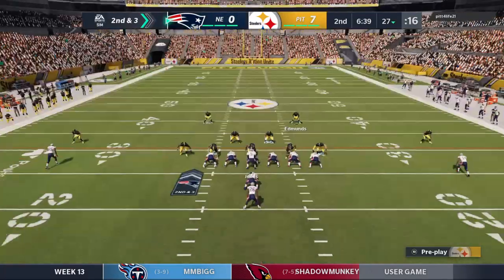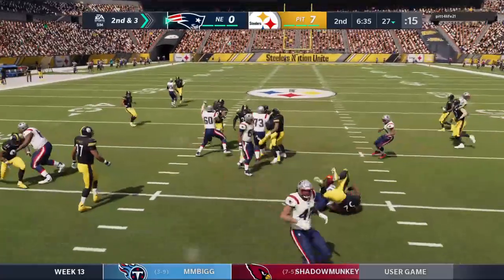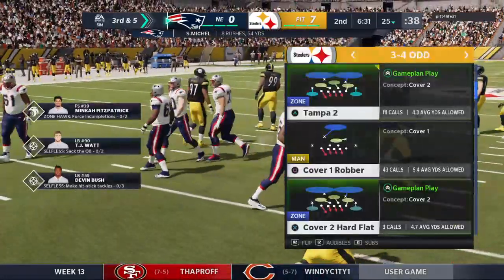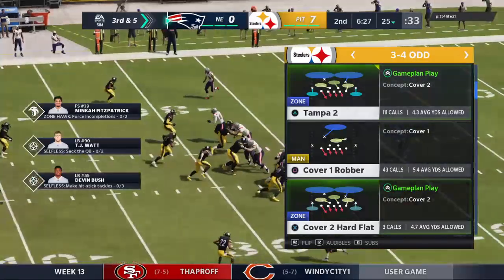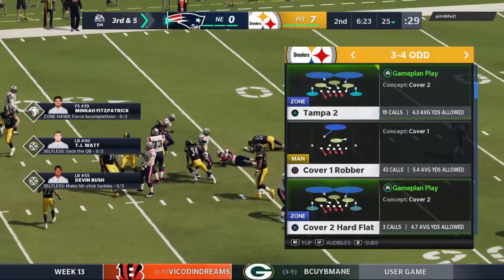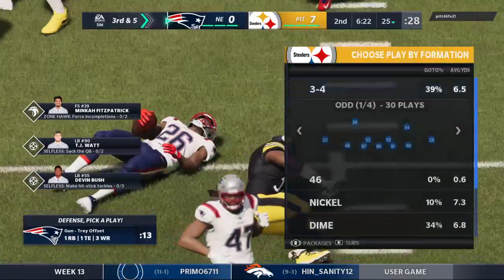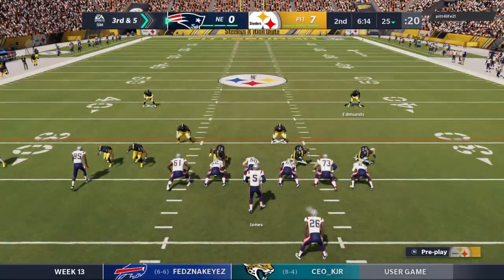Here's 2nd and 3. They'll run with Michelle. And he's going to lose yardage and be backed up to the 25. It'll be a loss of a couple on the play, so now 3rd down coming up. And that's exactly what offenses try to avoid by using motion and throwing different formations up. They hate when he can draw a bead on the play, get a running start, and make a big play behind the line of scrimmage as he did just there.